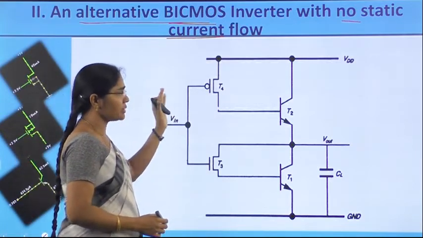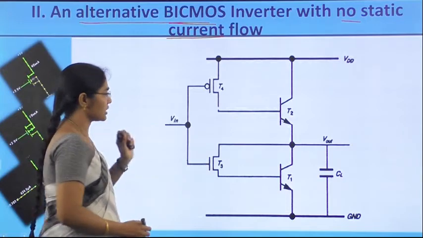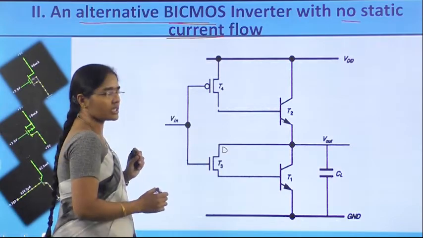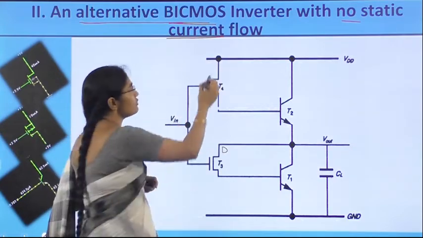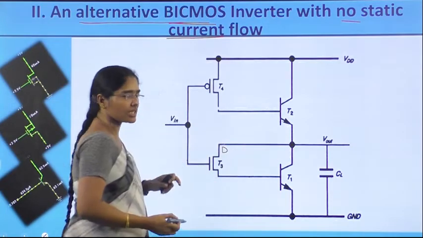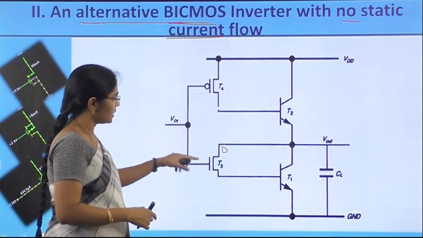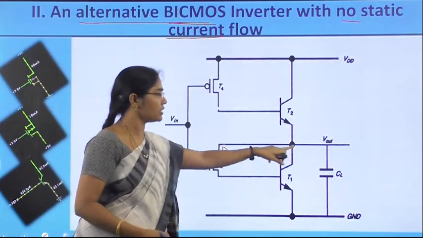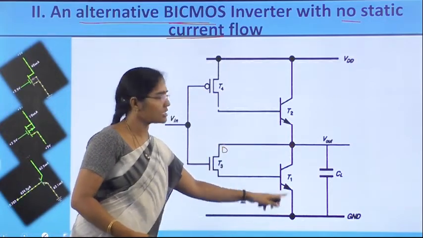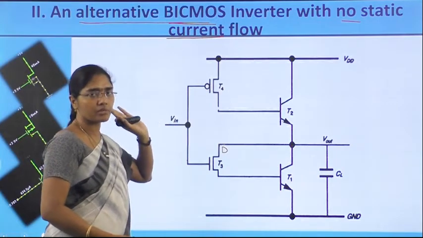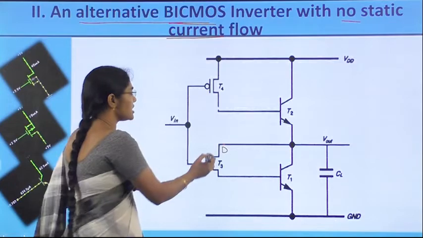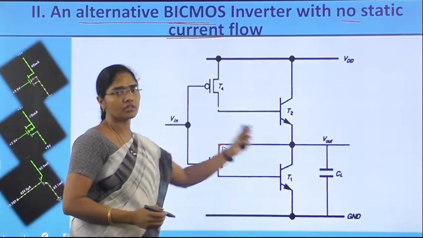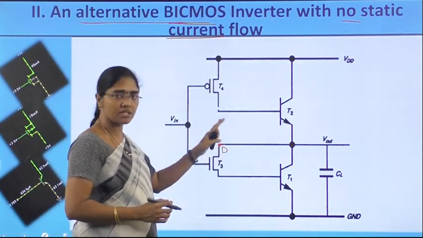The difference between that simple BiCMOS circuit and this inverter circuit is simple: the T3 transistor drain. In the simple inverter, it is connected to the VDD. Now instead of VDD, if it is connected to the Vout, then when Vin is equal to logic high, this T3 is on, therefore T1 is on. So it is having a connection like this. Vout is again having a connection to discharge and this node is disconnected from the power supply. So the change is just to remove the drain connection of the T3 transistor from VDD and connect it to the Vout terminal. That is the circuit diagram construction change.